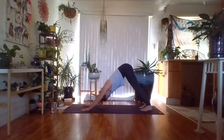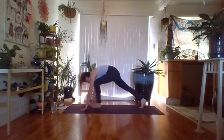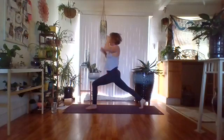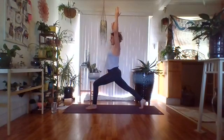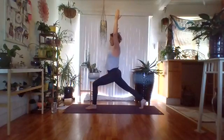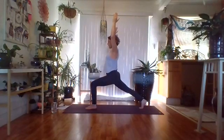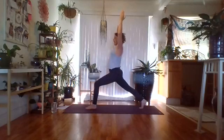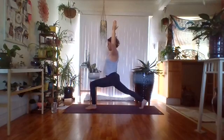From our downward facing dog, left foot comes between the hands, rise up in that high lunge. Back leg stays straight, arms overhead. Again, shrugging arms away, or shoulders away from ears. Inhale, straighten the front leg. Exhale, bend the front knee. Back leg is straight. Inhale, rise. Exhale, bend. Good. 2 more.